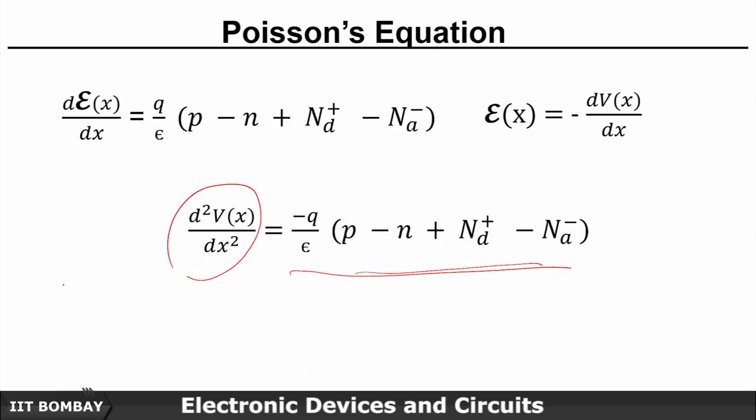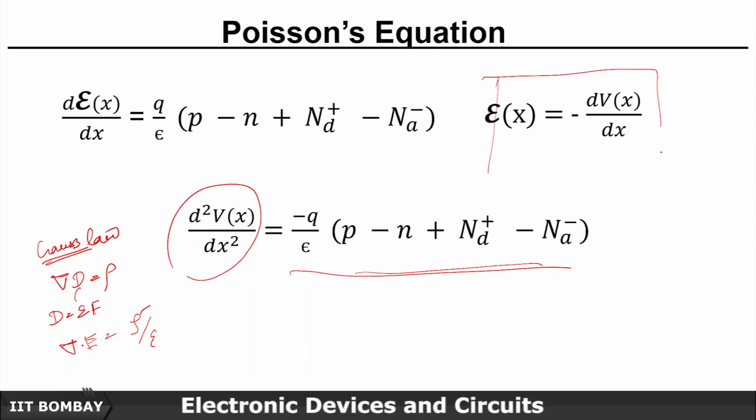One very quick derivation of this is from Gauss law, one of the Maxwell's equations. So you can say D is equal to epsilon E. If you just replace it here, it becomes del dot E is equal to rho by epsilon. Rho is your charge density, and we all know this relation, very basic electrostatics, and if we just replace this one, then we can get Poisson's equation. In fact, we don't need to use Poisson's equation, we can calculate from this expression itself.